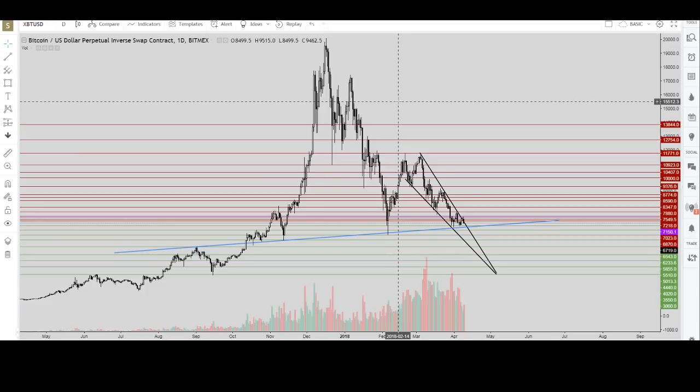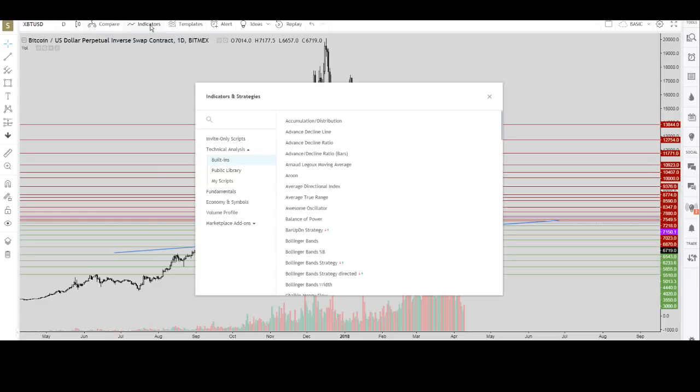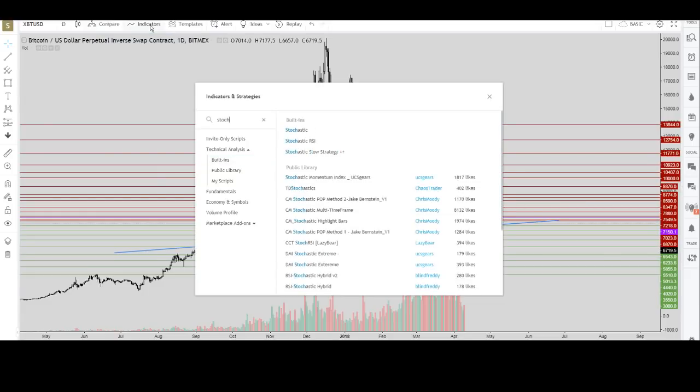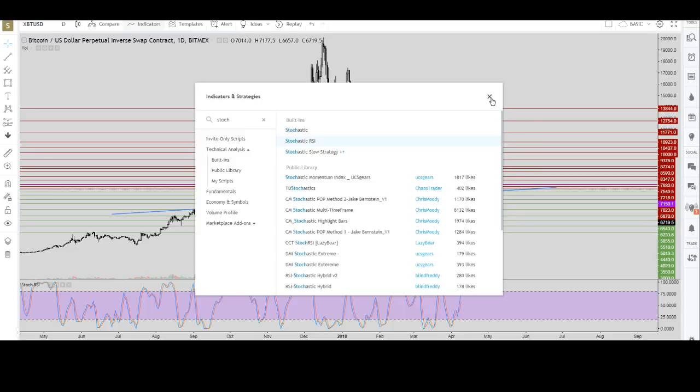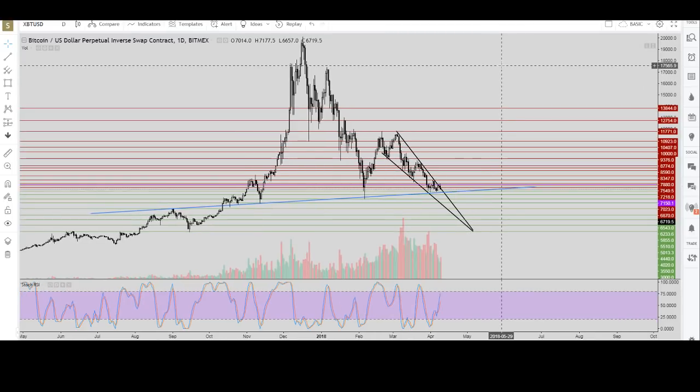We can get some indicators up on the screen. I'll tell you what I utilize them for and the type of things I'm looking for. First thing we could pull up, and I'll cover these one at a time, and then we'll go through sort of a checklist at the end for a potential trade opportunity. First thing we could do is pull up the Stoch RSI. It's a nice simple indicator.